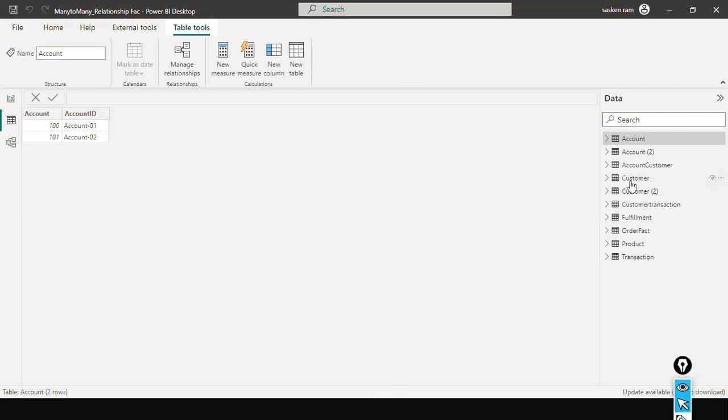And customer table. Okay. Customer ID and customer. And account customer. This is the bridge table. Bridge table having the ID column from both the tables. The account ID came from the account table. Whatever account ID is used here, that is the one you need to put in your bridge table. Okay. If you see here, the account ID 100 is repeated more than once. But in the bridge table, the ID column can have duplicate values in it.